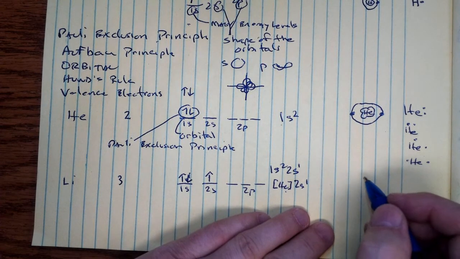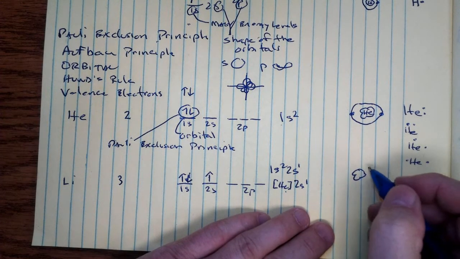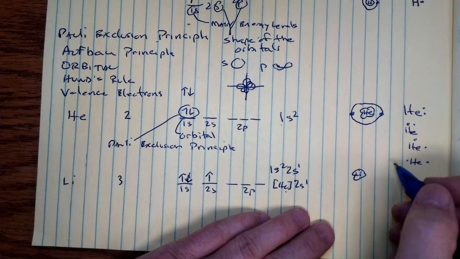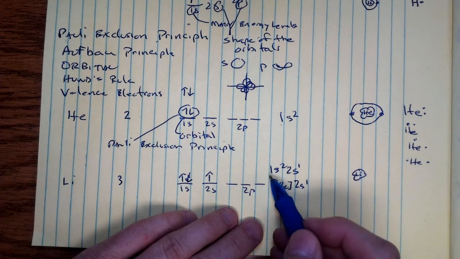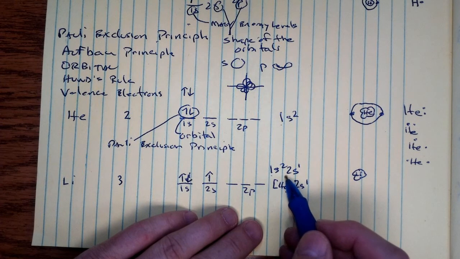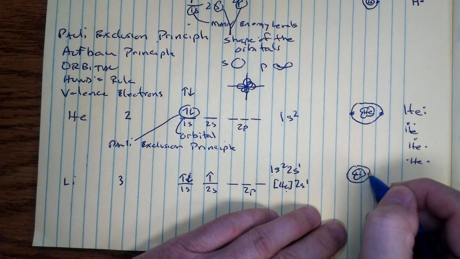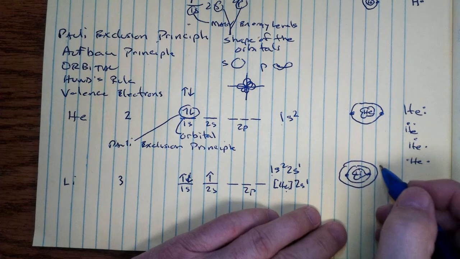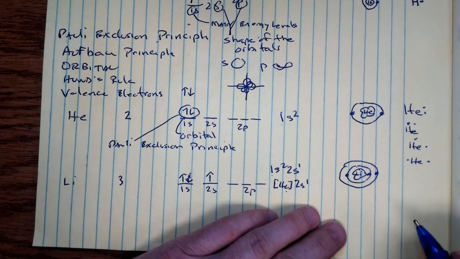So on the Bohr model, we're going to put our nucleus there. It's supposed to be a clumpy nucleus, and we'll put the Li there, the symbol. And how many energy levels will we have on this? Well, 2, because the 1 stands for the first energy level, the 2 stands for the second energy level, or second circle. So we'll put 1 circle here. We've got our 2 electrons. Then we'll put a second circle. Now some people put them up and down this way. I go this way, because there's a method to the madness.